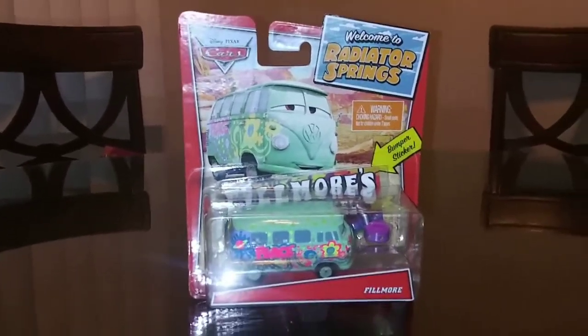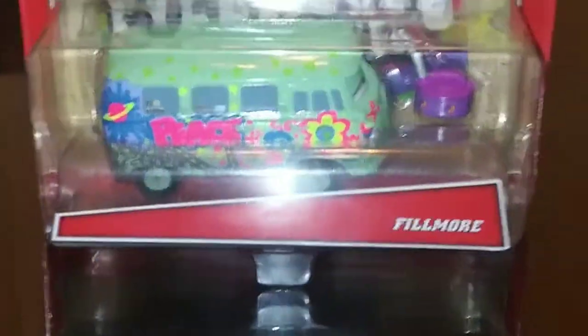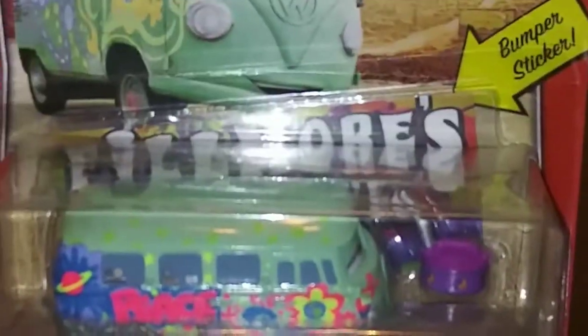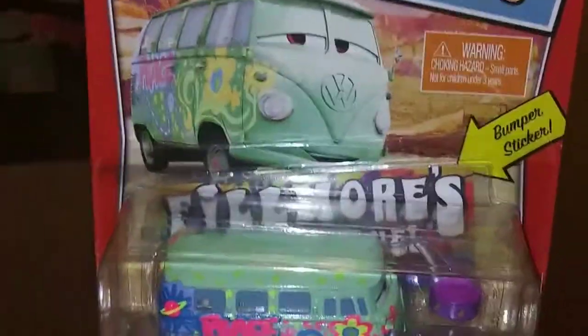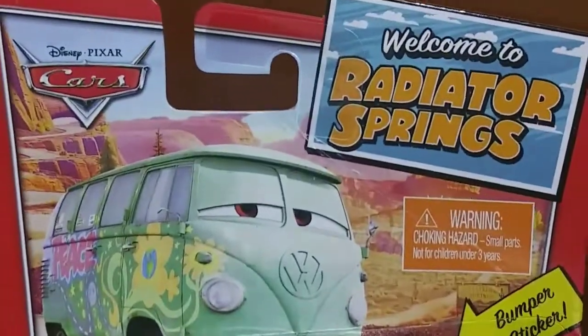Okay, so let's see. There is his name tag, Fillmore. There he is. He comes with an oil can and the bumper sticker that all of them come with. Warning, choking hazard. Cars, Welcome to Radiator Springs. There you can see Carburetor Canyon in the back.